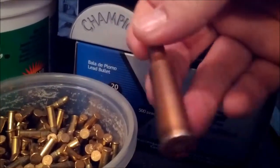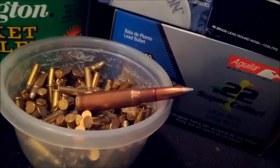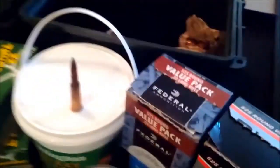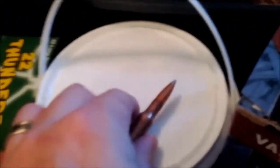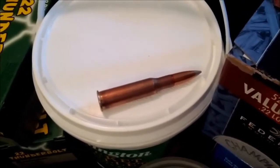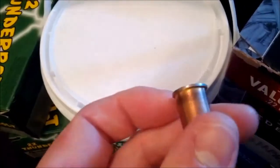no, that's not a 22. I stole that from somebody else on YouTube. You probably know who I'm talking about. And if you don't, then you don't watch a lot of shooting videos. That's 7.62 by 5.4R rimmed case, not Russian case. This is actually Bulgarian made. Some people call it the Russian 30-06. I have not actually gotten my Mosin Nagant yet, but I will.